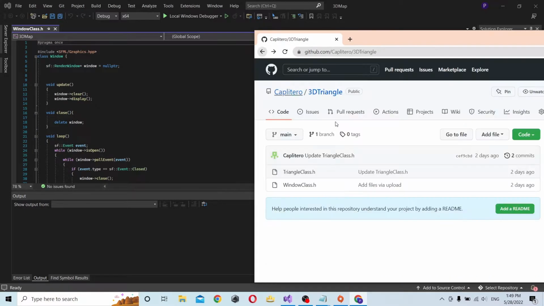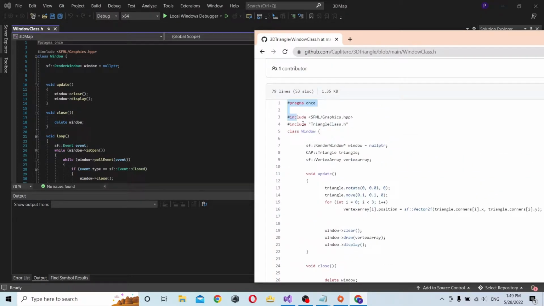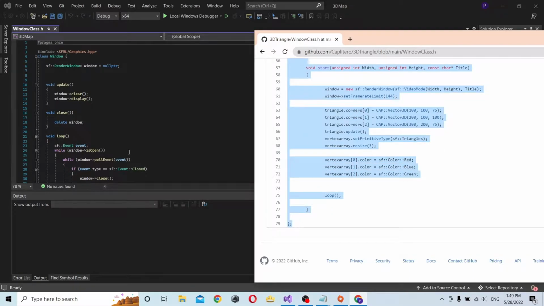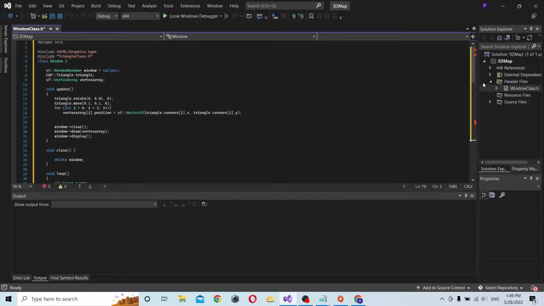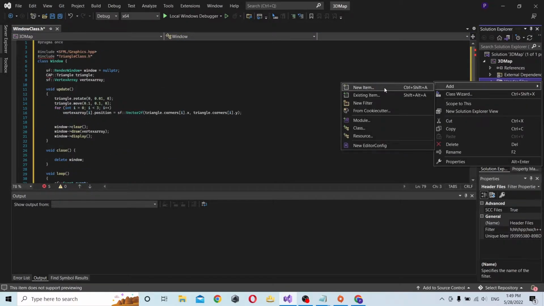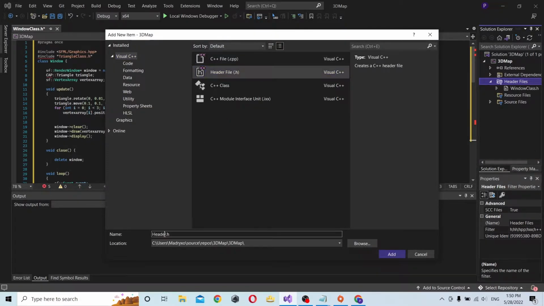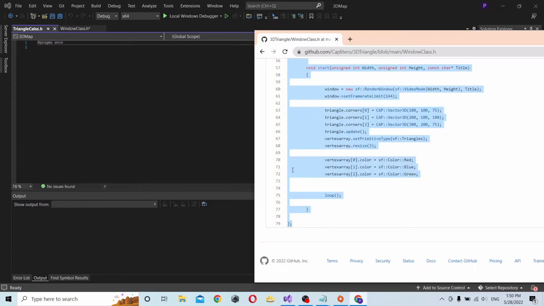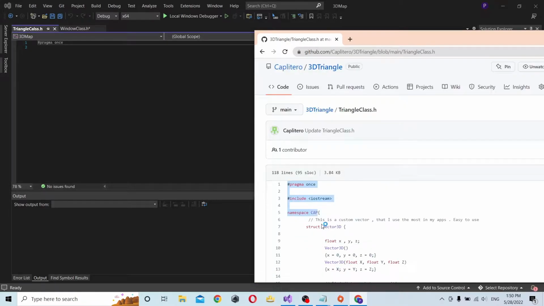I think this is the triangle, yeah. Go here, create a new item, header. What is it called? Triangle class. Here we're gonna have triangle class.